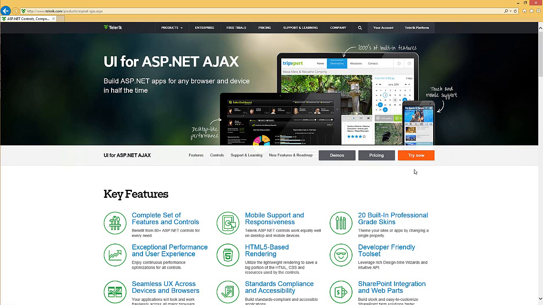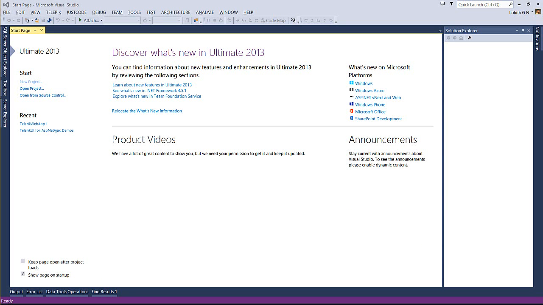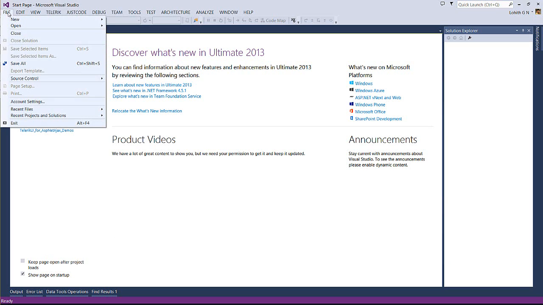So now let me head over to Visual Studio and show you how you can start working with UI for ASP.NET AJAX based templates. For this webinar, I'm going to be using Visual Studio 2013. What you see here is my Visual Studio 2013 Ultimate Edition. So once you have downloaded the UI for ASP.NET AJAX Control Suite and installed it on your system, as I said, we put the extension in and integrate with the Visual Studio.